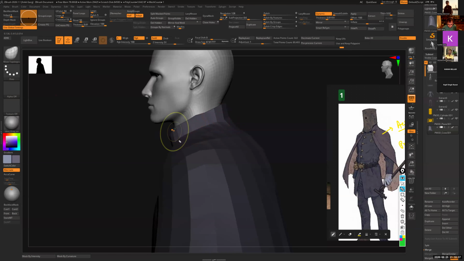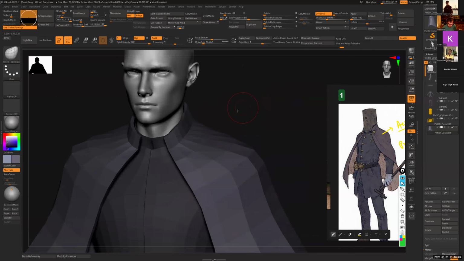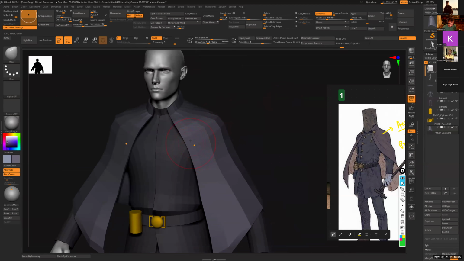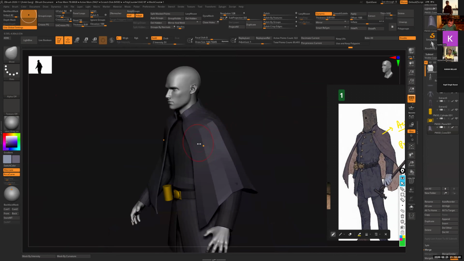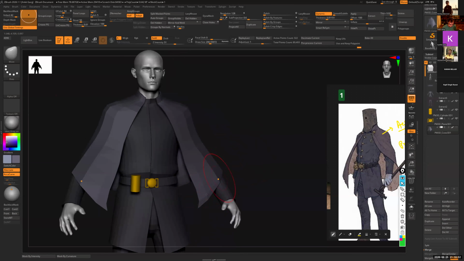Making sure construction-wise, the thickness is consistent as well. One thing you will notice is I'm trying to avoid any sort of wobbliness or sloppiness in my work, keeping things very precise in their construction, as clean as I can.